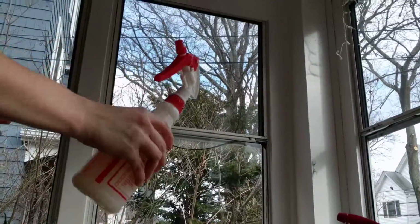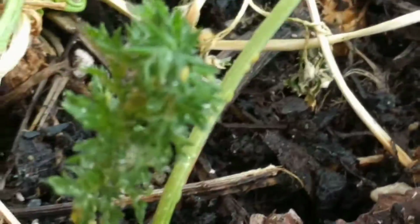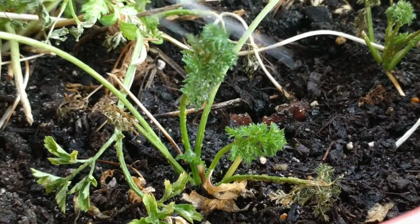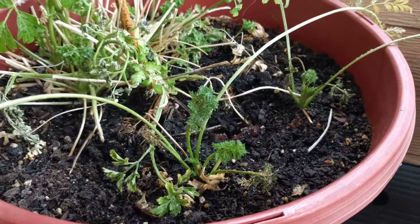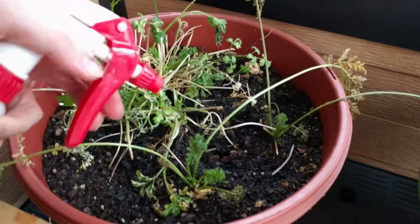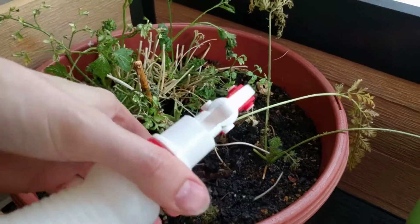Give this a little bit of a swirl. All right, and now we're gonna come on over and we are gonna nuke these guys. So it's important, I'm gonna change the spray so that I'm not just knocking them off. There. Oh, or not. All right, so we've got a little more of a mist here. What I wanna make sure I do is cover as much of the plant as possible, because if I miss them, it's not going to have the effect that I want.